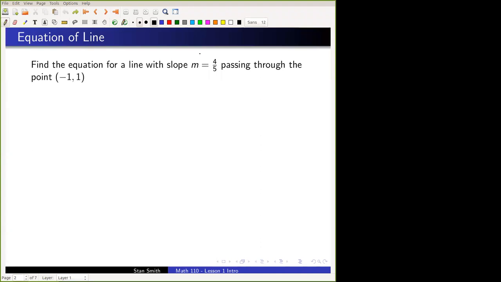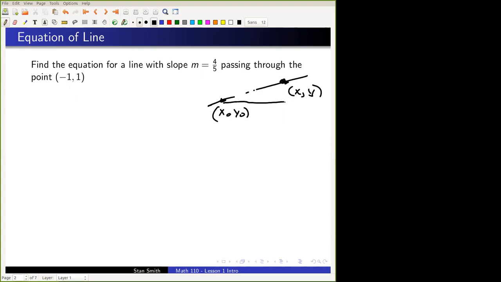The first thing is just a quick question: how do you calculate the equation of a line given a slope passing through a particular point? There's many ways or approaches to this. I kind of like to just think of, in general, if you've got a point, x naught, y naught, and a line, and we want to know the equation of that line at, say, x, y.